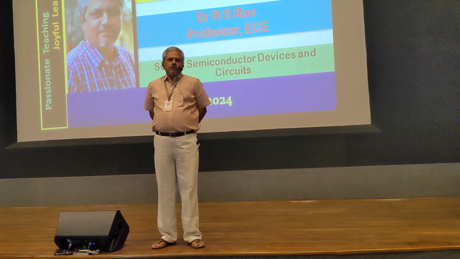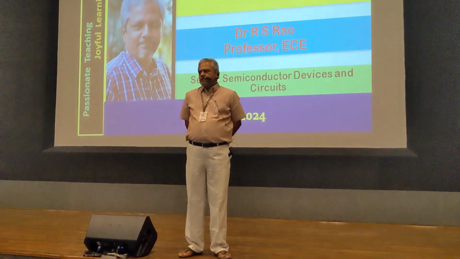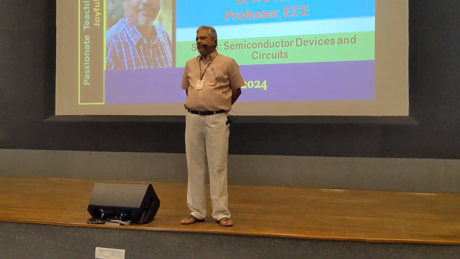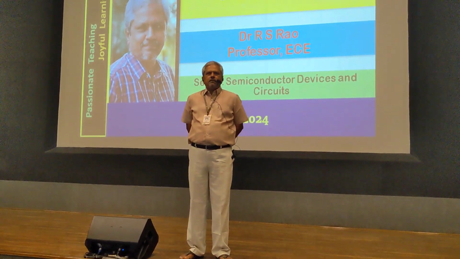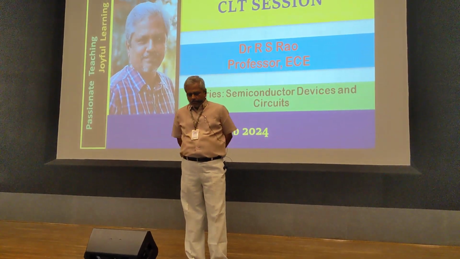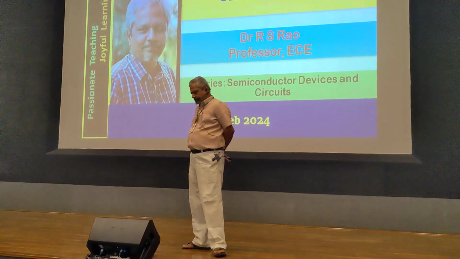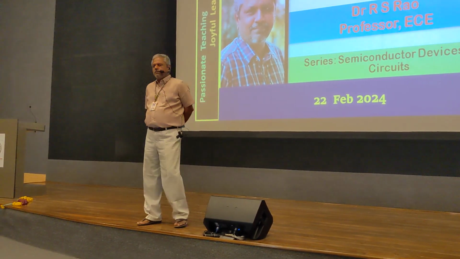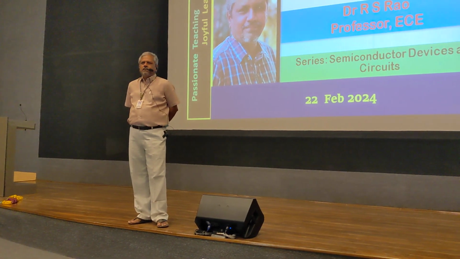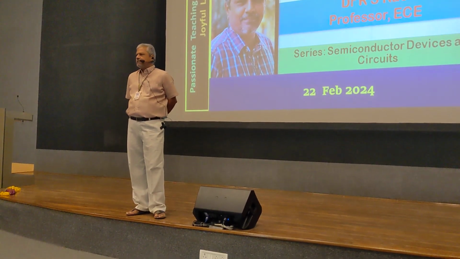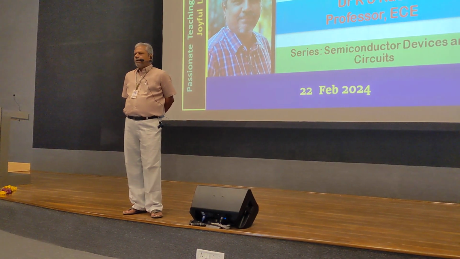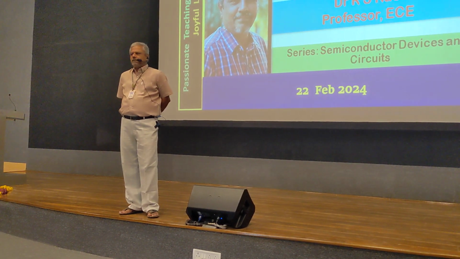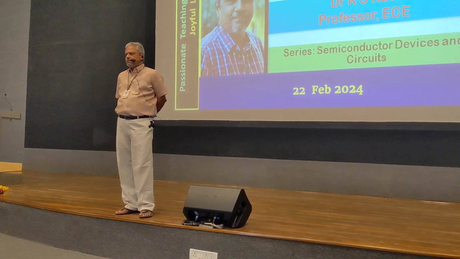In brief, analog circuits deal with amplifiers, only amplifiers, nothing else. Different types of amplifiers. Some of you may get a doubt that oscillators are also there. So, oscillators are also amplifiers. They are feedback amplifiers obeying a certain condition, the unity loop gain condition. So all amplifiers, that is analog circuits.